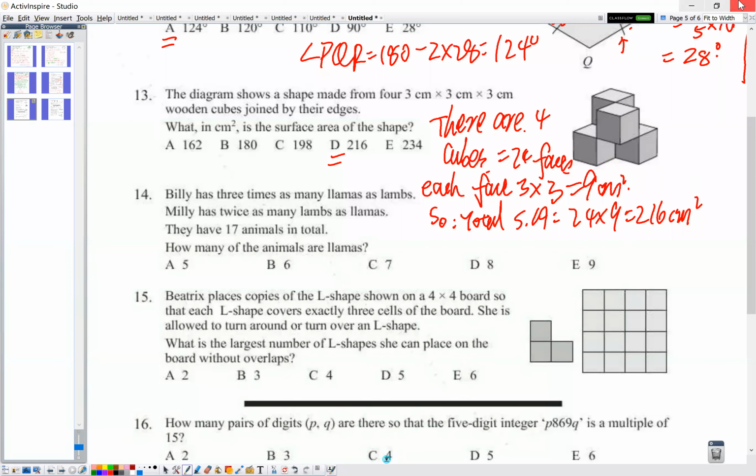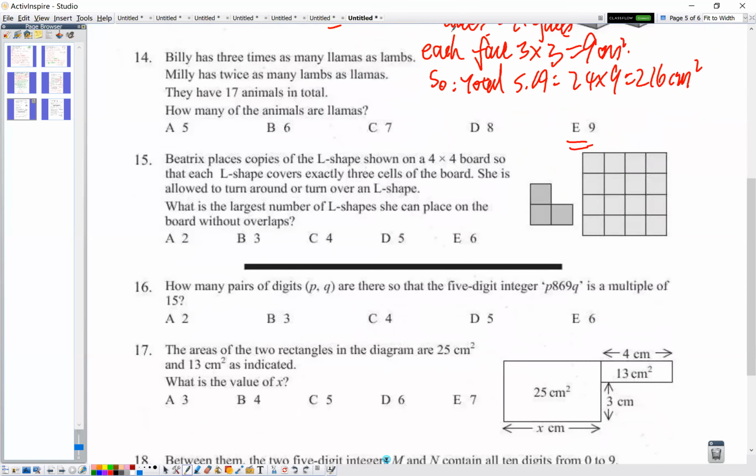Question 14, I need you to send me the answers. Let me see who are the top 4: Teresa first, Yabin second, Leo third, Luke fourth, Leon fifth. We have answers E and Z. So if you want me to explain, type in explain. Otherwise, we move on to the next one.